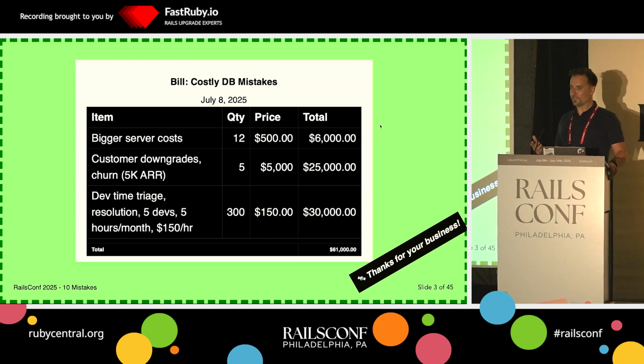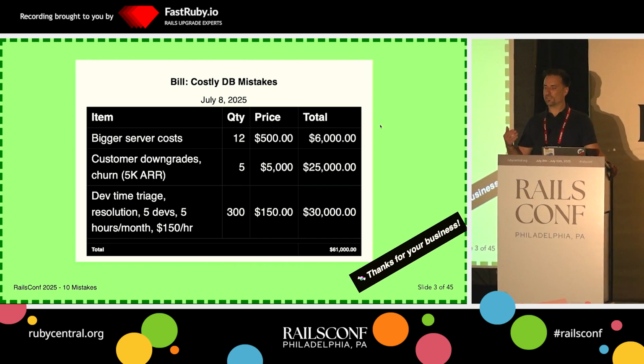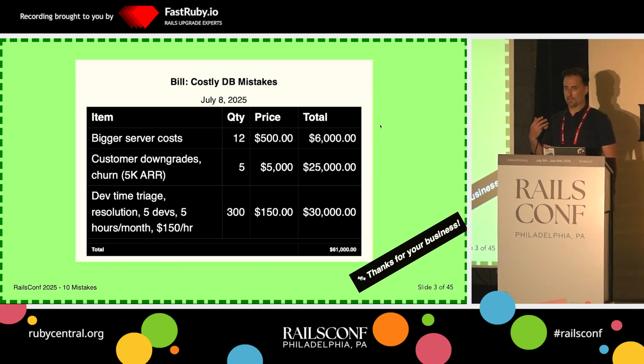Okay, so let's get into it. We're going to look at costly database mistakes. Some of these are direct costs that are sort of obvious, like over-provisioning your instance to handle high load periods. Some will be more indirect costs, like bad user experience that leads to customers downgrading or leaving your platform, or an excessive amount of time spent by devs triaging or resolving an incident. I'm going to have little bubbles in the bottom right that show some of the costs for each of the problem areas.